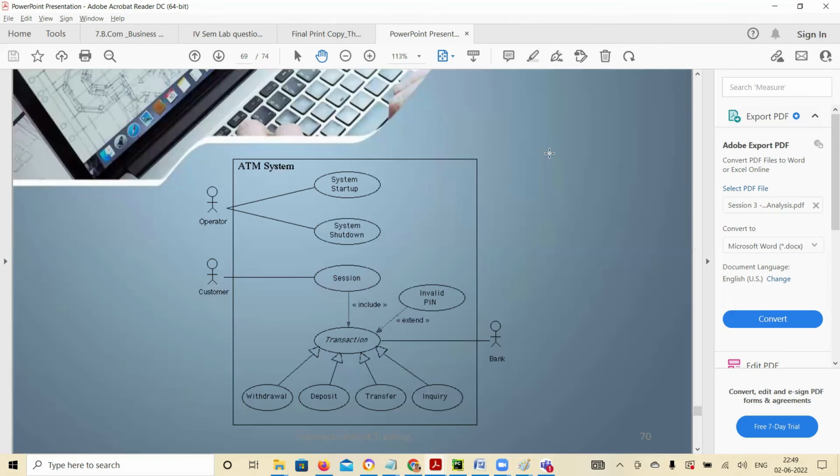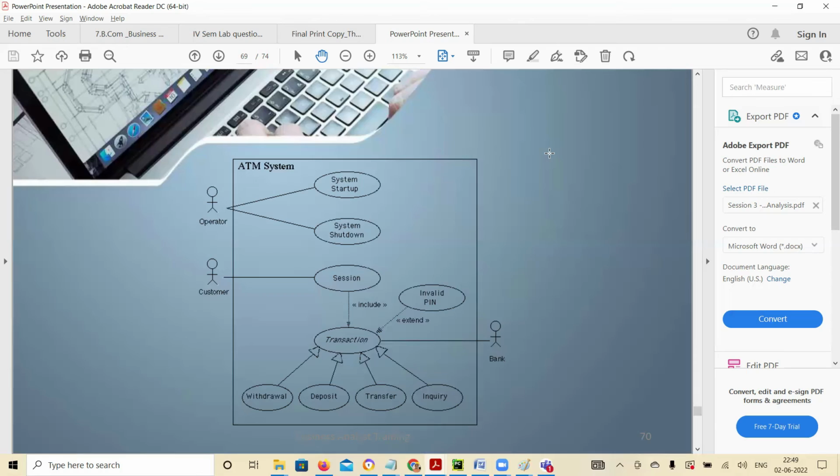Sometimes when you insert it, that's when the invalid pin use case will be called. Otherwise, when you enter the correct pin, for withdrawal, deposit, transfer, or inquiry, you can access the valid option.